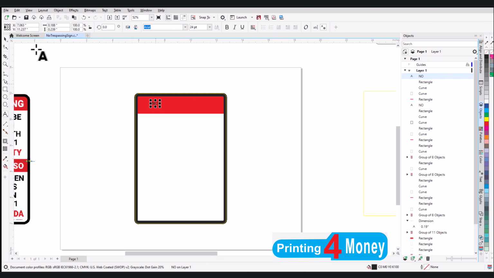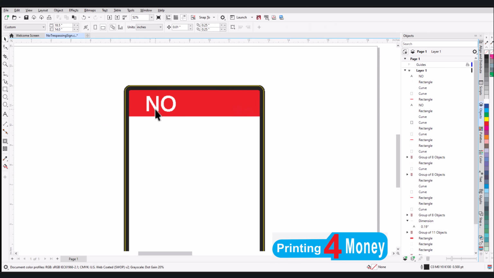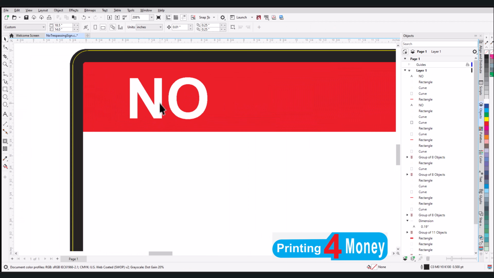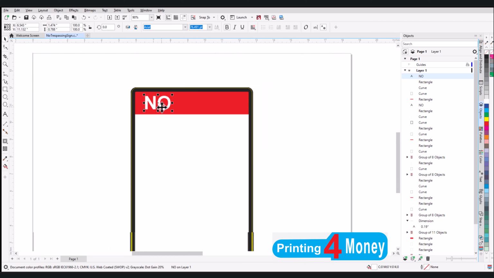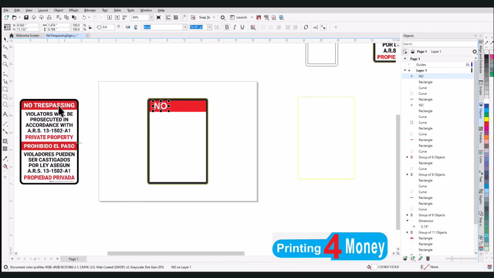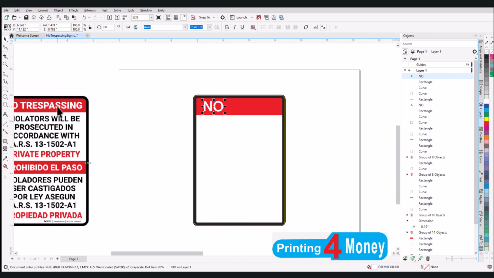I got to type it all, and you always click off it too when you're doing text. So if you click off it, we'll go ahead and click on bold, and we'll grab it over here again. We'll make it a little bigger, and then we'll left click on white to make that white fill. Now one thing I notice a lot of people don't do when they're working with text like this: you've got this normal text, but most of these signs you can see the text is just a little heavier.